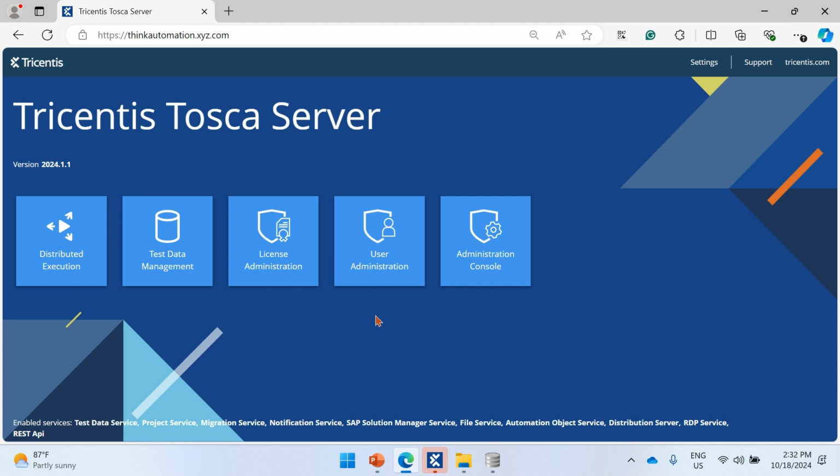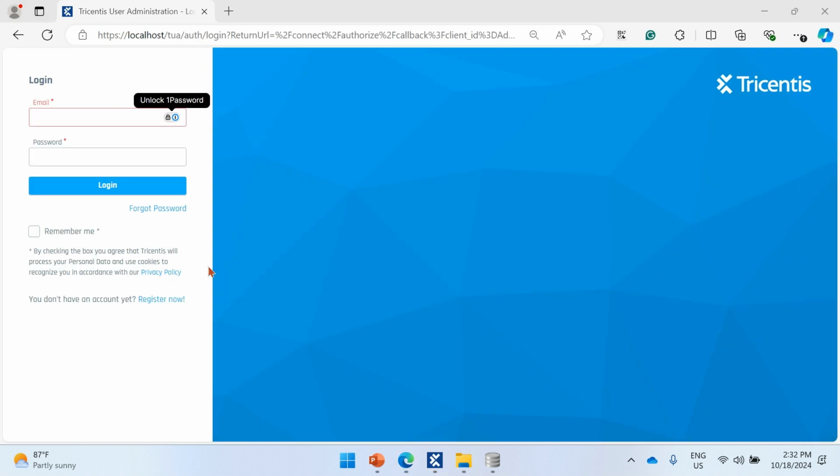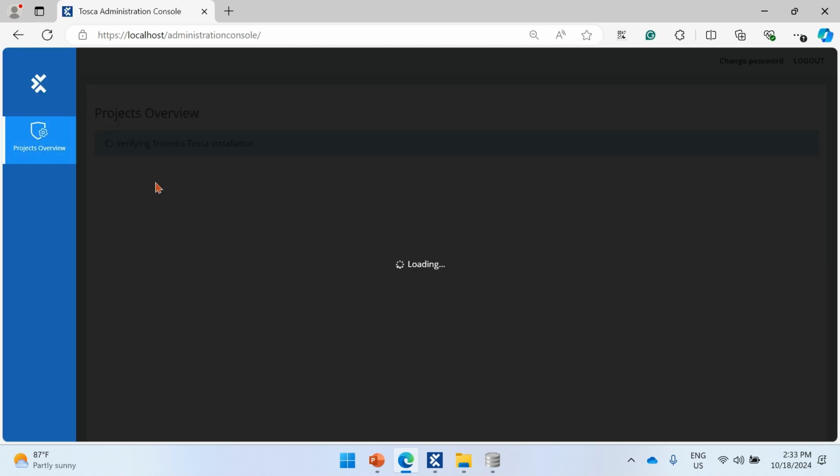Right. Once you do this, as a next step in your Tosca Server, you need to create a project in your Tosca Server. How you need to create that? Just come to your administration console. Once you click on administration console, if you are already logged in, then it will not ask you for credentials. If you have not logged in, you will be asked to enter credentials. I'm just entering the default credentials, but you can enter your own credentials over there. Once you enter here, you'll either be able to see existing added projects, or if there is no project, you need to add it manually.